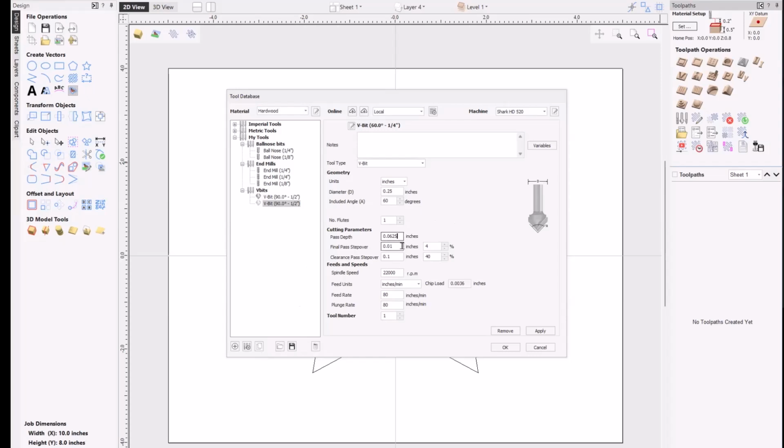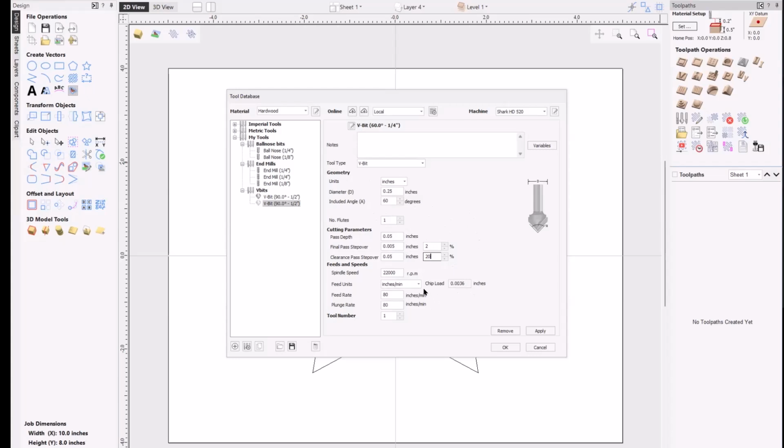And again, at the path depth here, I'm going to sneak that back a little bit or reduce that a little bit. Now it's giving me a 4 and 40%. That is also acceptable because that's part of the 60-degree default numbers. But I've also used the 2 and 20 on this, so that works as well. You'll notice the difference. In fact, I have actually used the 2 and 20, and I actually prefer it because it gives me a little finer cut at the end. So I'm going to change those back down to 2 and 20.